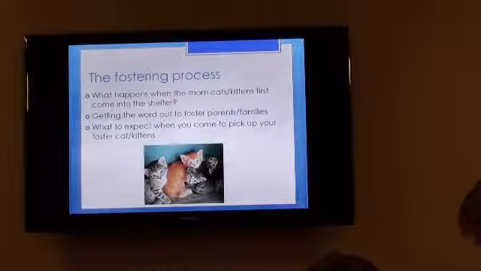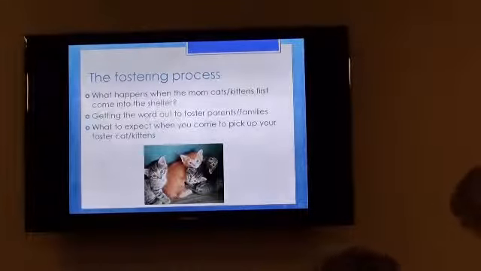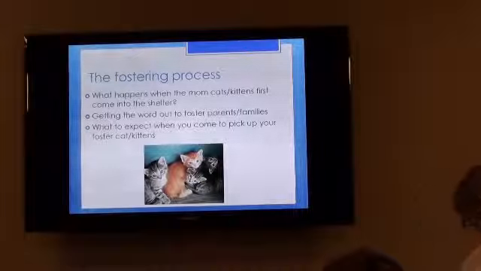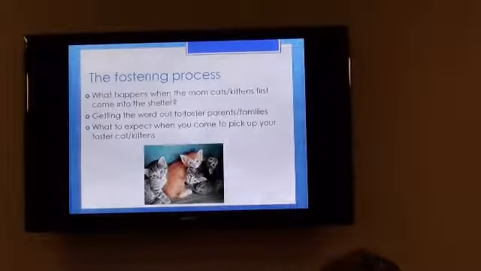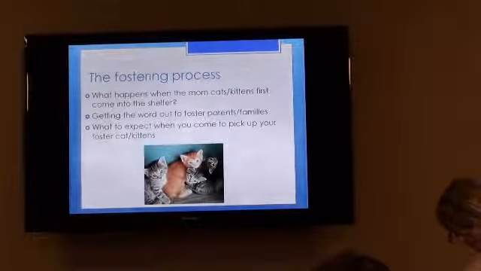The age of the kittens. One of the things that they look at when kittens or cats appear at the door or over the counter is if it appears to be 0 to 4 weeks old, it will need to be bottle fed. And so we look for a foster parent who's interested in bottle feeding. If they're over 4 weeks old, they are usually able to eat on their own. They may need a little encouragement and may need to be shown how, but they usually do not need to be bottle fed and they can eat on their own.